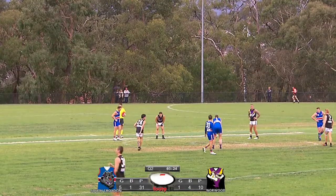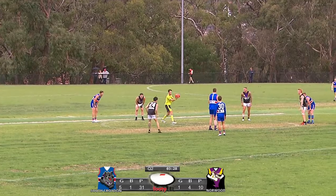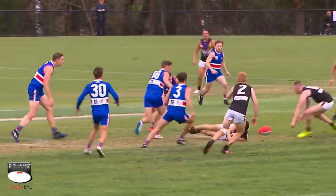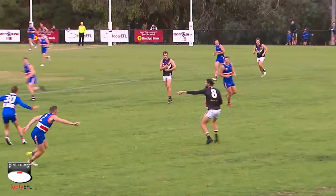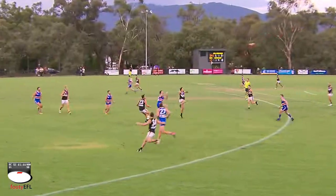So, just a shade over 3 minutes gone. South Croydon firmly in command here. 21 points the diff here in this second term. King into the ruck against Narbergs. Neither wins the tap there. Hand pass out now there by Busito. Out now here to Hudson down the centre wing. Just goes check side. Nice kick there in towards Wright. Told to play on. No, gets one back and kicks it in towards the half forward line.